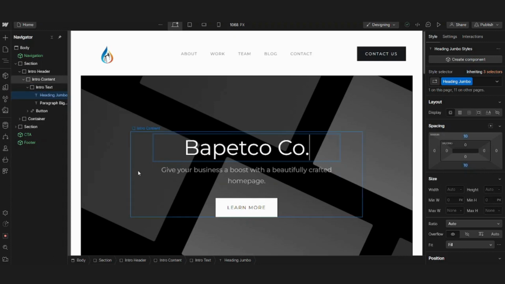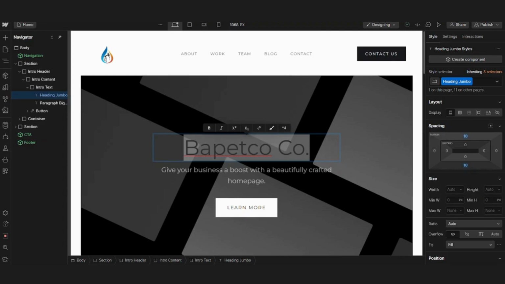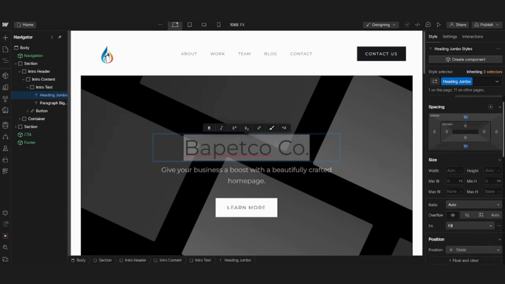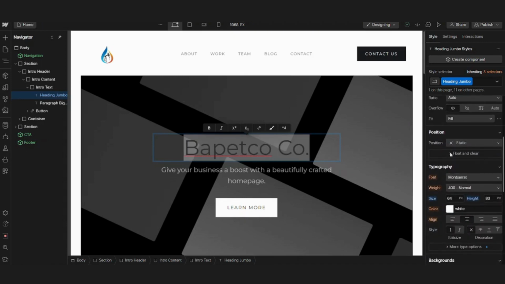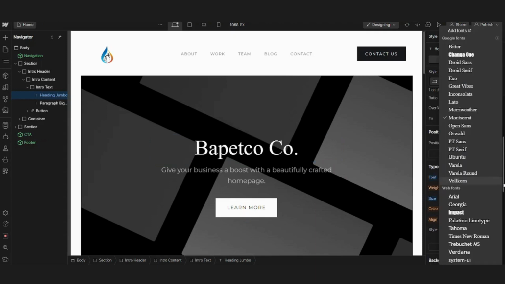I can also change the font. From this section, typography, I can choose any font I want. When I just place my cursor on it, it shows a displayed version of it. So let's pick this one.